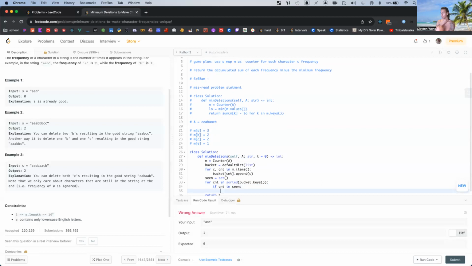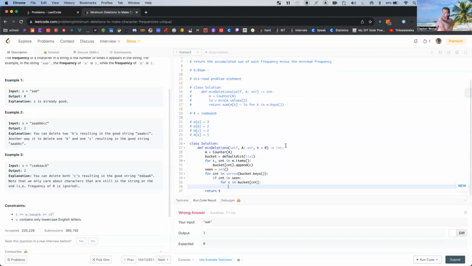We know each of the keys needs to be moved. For each character, we need to delete it one at a time, and it equals the count. Count minus one.